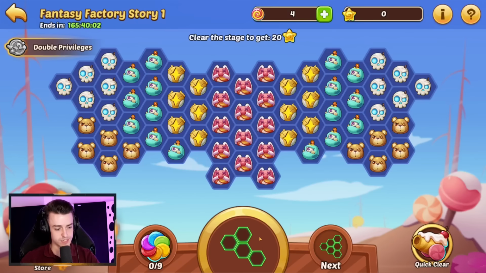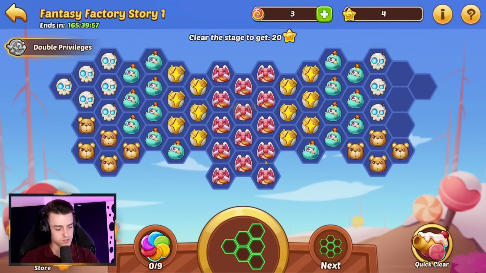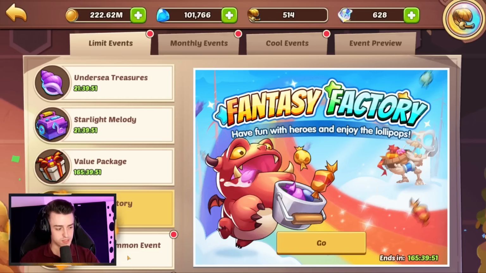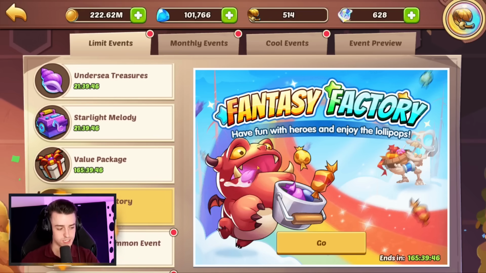The Fantasy Factory is here. This is where you go ahead and put in shapes, and that clears away hexagons, and these hexagons are getting you honey stars, which can be used to buy things as rewards. So that's pretty neat. And there's also a fancy package, which we'll take a look at, which will make it even easier to get rewards from this.